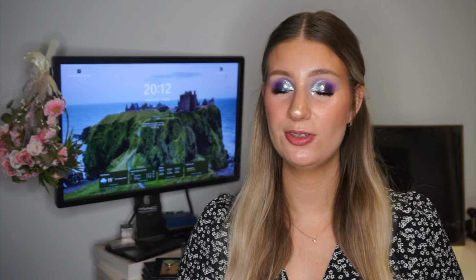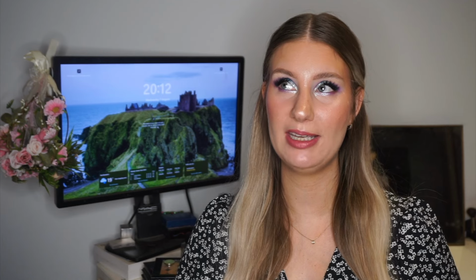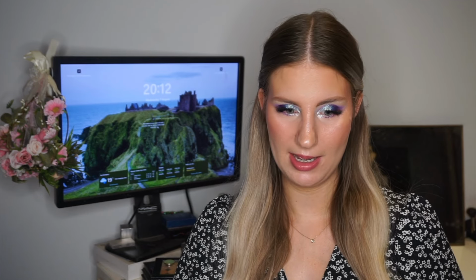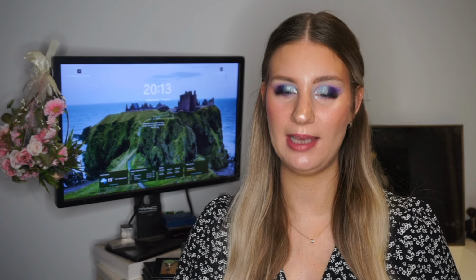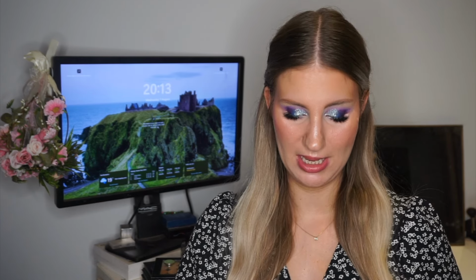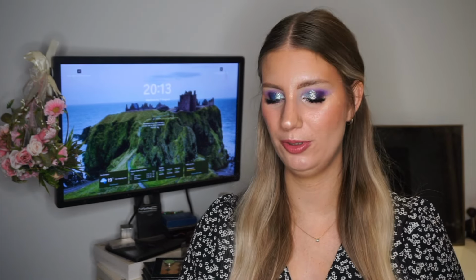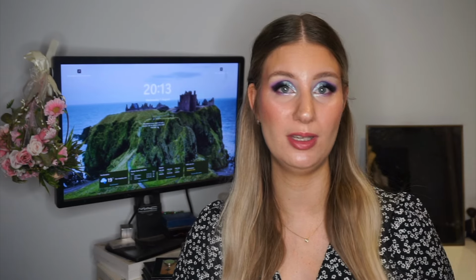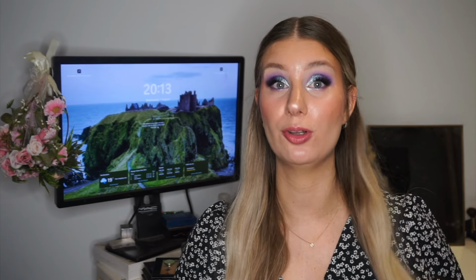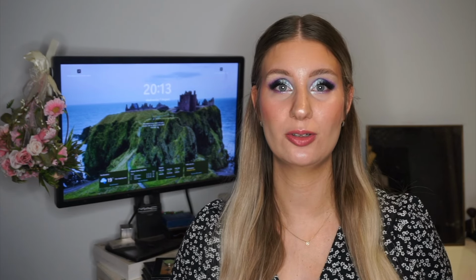Alright, so far the uses and everything has been going pretty well. The next product though, I rolled in 3 months ago. And I think I rolled this one in for my favorite brand, and I decided to go with a Cleona product, and I went for one of their single shadows. This shadow I was really excited to reach for, but I just didn't realize that this is more of a cool tone shade, which is something that maybe doesn't go perfectly with summer, at least not in my opinion, and at least not with the shades that I'm using, even though I'm wearing cool tones today, but I'm wearing more colorful cool tones. But the shadow that I'm talking about is the shade Line of Queens, which looks like this.